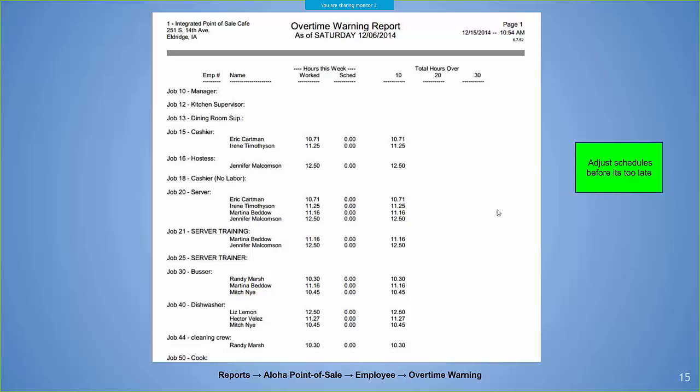If that's because he picked up a shift from a fry cook who wasn't feeling well, then perhaps that fry cook is now returned to work and is able to pick up one of the shifts from the broil cook to keep the broil cook from going into overtime. And that would help him out by getting his hours back so he has a decent paycheck again. So we just want to make sure that we're using these tools to take a look at what our projected labor is. This is based on whatever your work week is. So if your work week starts on Sunday, then this report rolls Sunday through Saturday. If your work week starts on Monday, then we set this up so that it works Monday through Sunday.